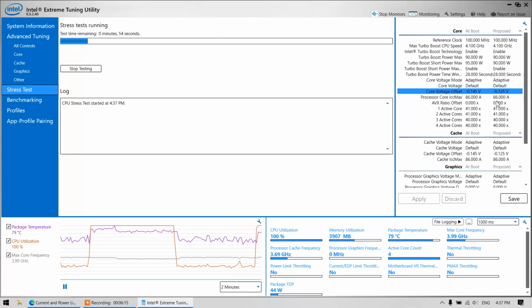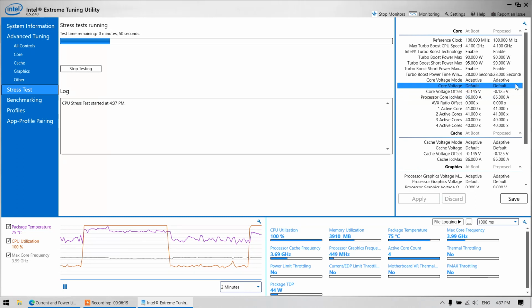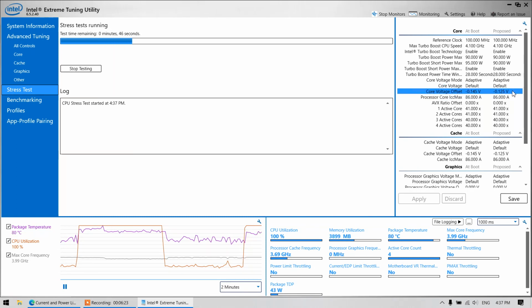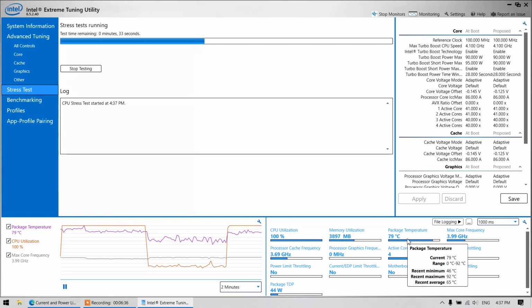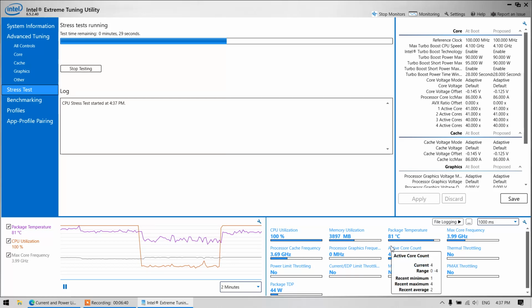So output it was 145, and currently it is 125. And now power limit throttling is not there, which is a good thing. And temperature is around 80 degrees Celsius. That is nice, and everything is low, as you can see here.